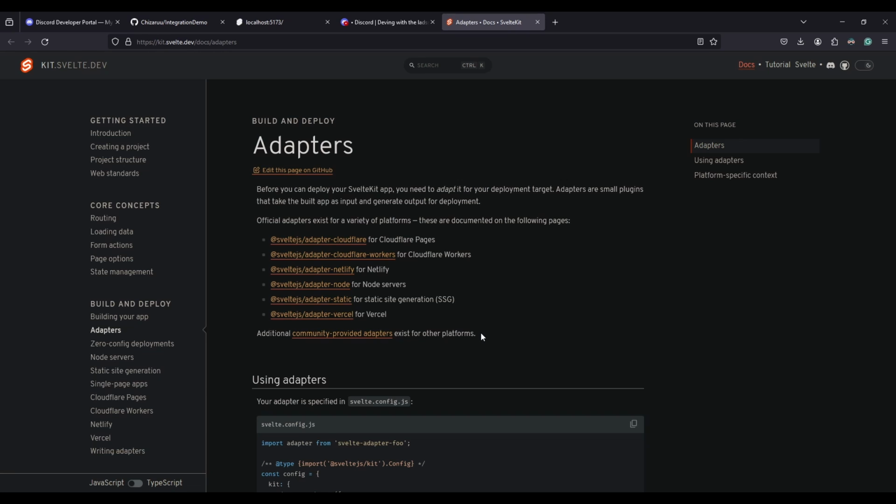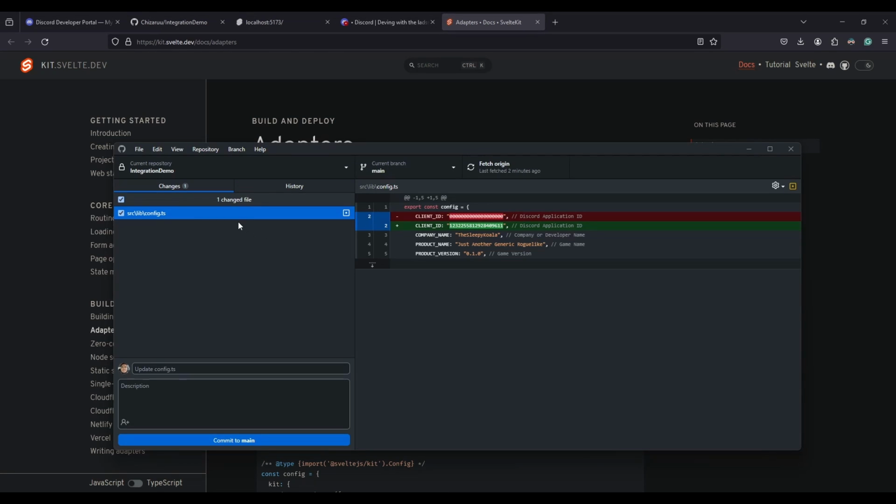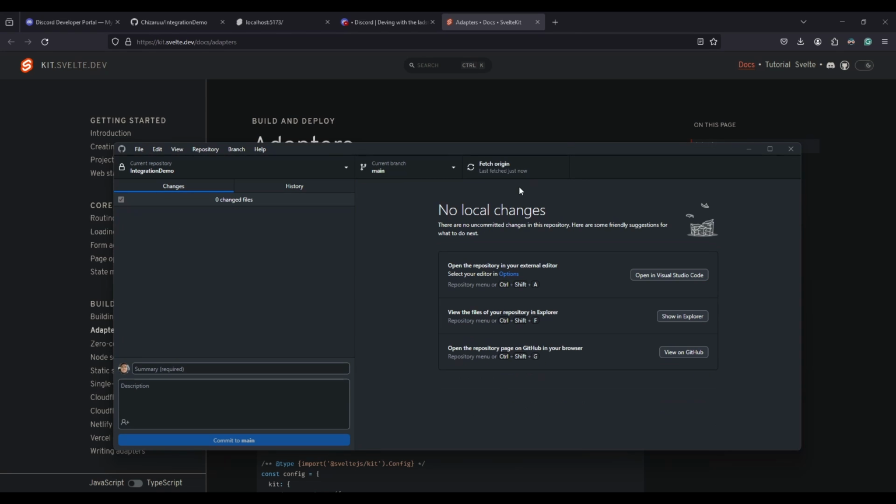But before we continue in Azure, let's quickly head on over to GitHub Desktop to save our changes. You would find relative build files in this section within the changes list, but as I'm still using a generic roguelike, I only have to update my config. Make sure to push it to origin before heading over to step 3, Azure.